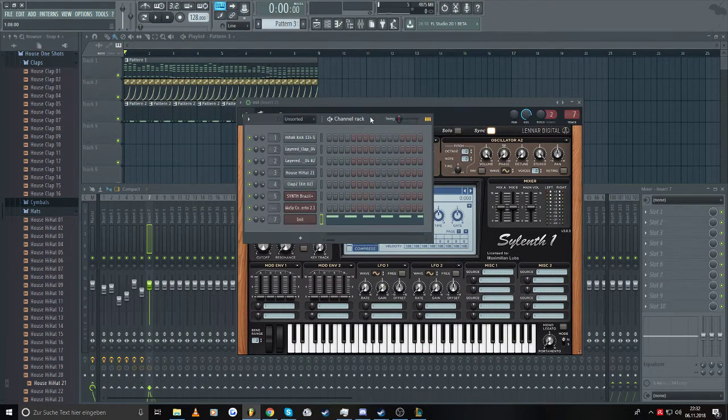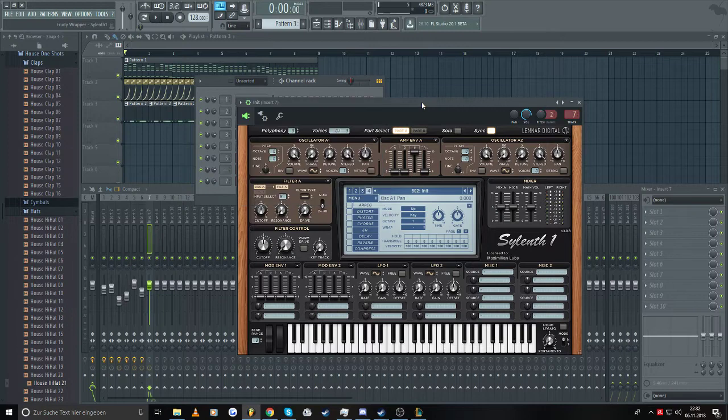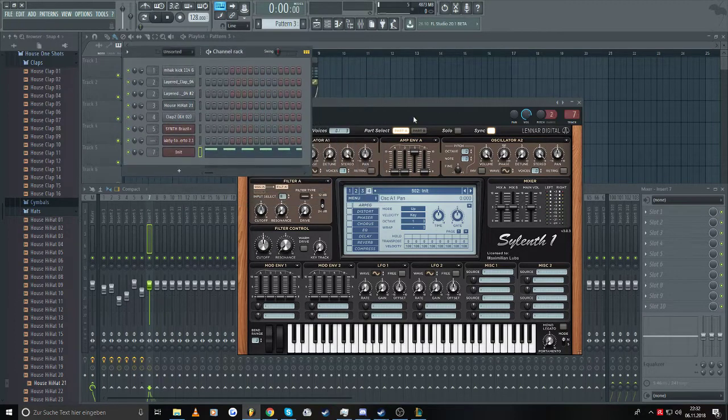I don't use it this much right now, unfortunately. But I prefer Serum because every parameter you want to control, you have it right inside. And yeah, that makes it a very nice synth. So let's make the bass line from scratch.